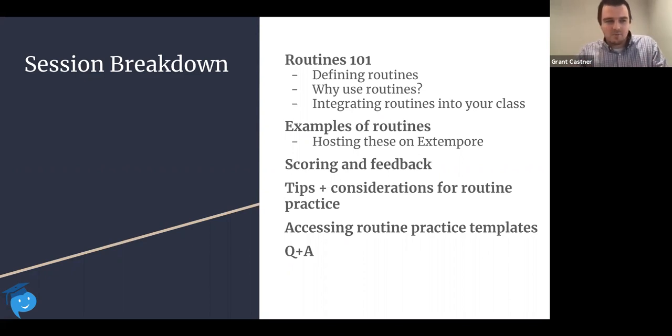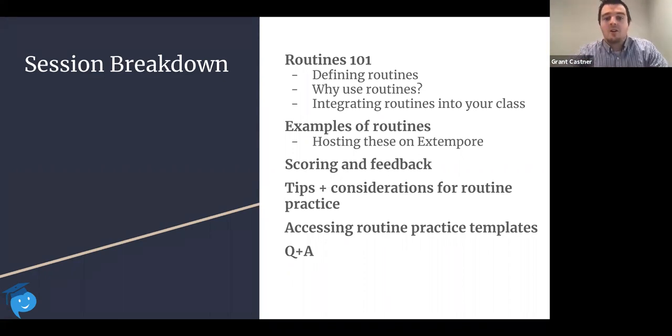Because if you take a step back and think about it, if we're giving routine assignments, something students are doing every day or every other day, that's a lot of things submitted and a lot of student responses we're going to get, which is great. Our students are speaking, they're getting their practice, they're speaking the language every single day. That's great. But it's a lot to grade, a lot to look at, and a lot of feedback to give. That can be pretty overwhelming. So we'll look at that.